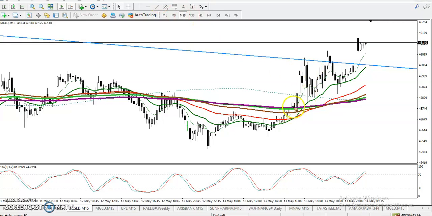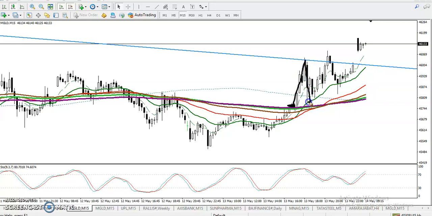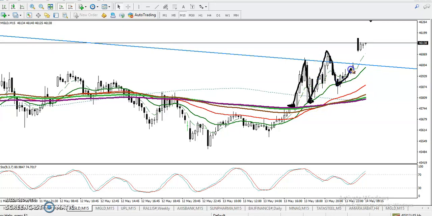Where is that? So now you can see price broke this 200 and created a new high and retraced toward moving average 20. Again bounced from here, 20, again retraced. So right now you can see price is too far from the moving averages. All right, so condition number one. Next, you can see there are 20 moving averages. So in that case it is probable to retrace again near the 20 moving average.